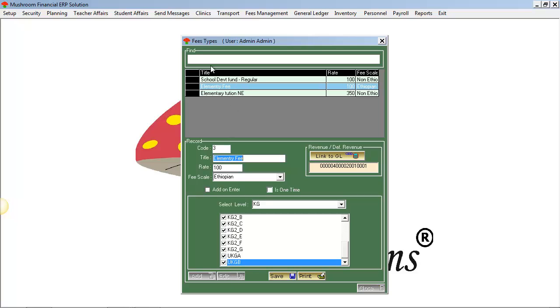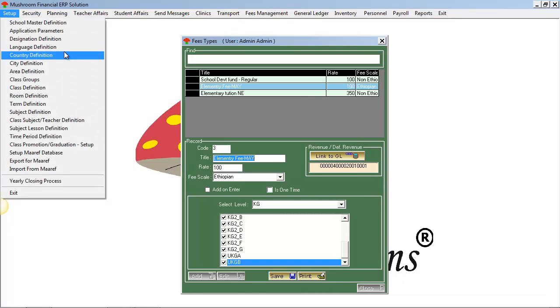So what I will do, for example, here I'll say this is May, so you understand elementary fee for May, and that means this is going to be linked to Ethiopian. See here what we have. I will press edit again and see, this code is auto generated. This is the title the user may enter, and then the rate of the fee for that particular month, and then the fee scale. Remember, we had this fee scale coming in from here.